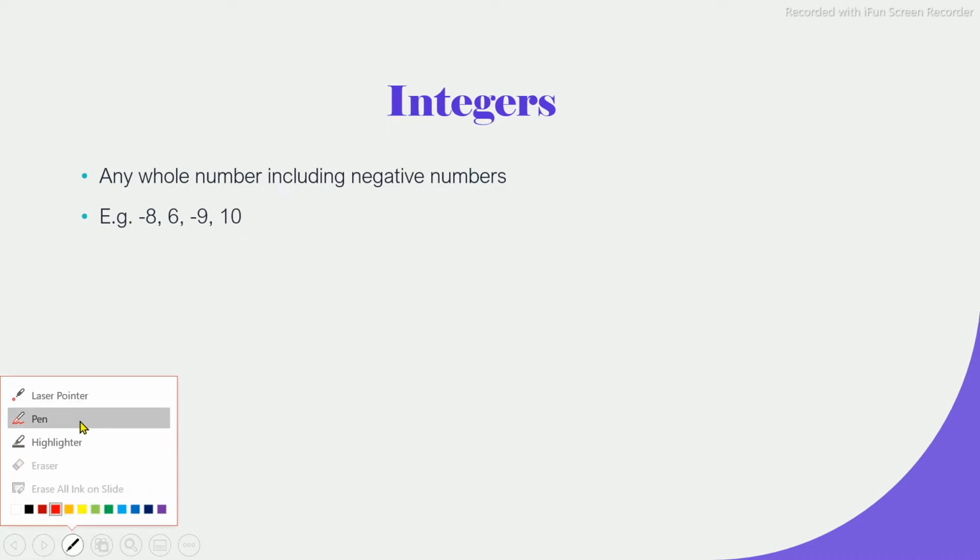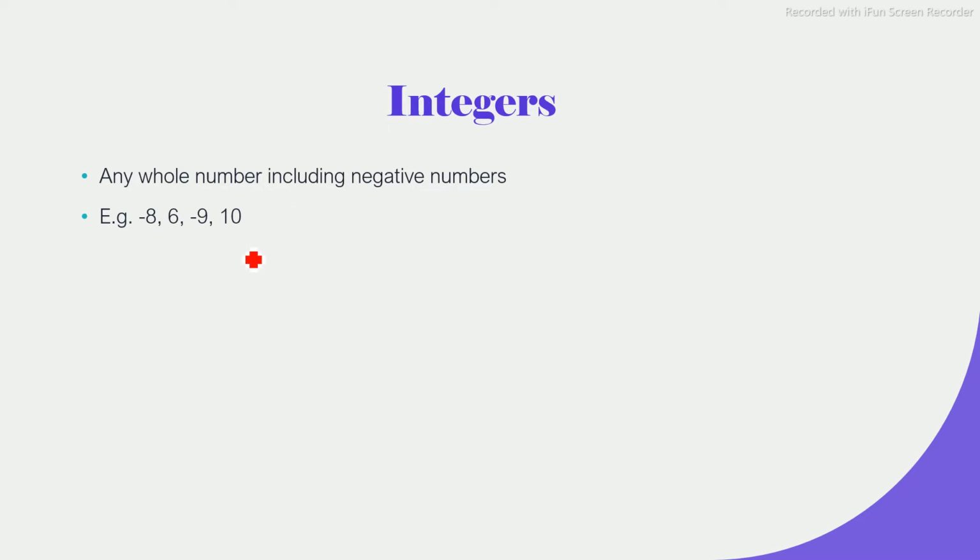We can make any other examples. I'll just write it up with a pen. My handwriting might not be good, because I'm using a mouse, but we can still try. So we've got minus 8, we can give minus 80 in fact, and then we've got 99, or we can give minus 100. So these are the different types of integers we've got in Python.